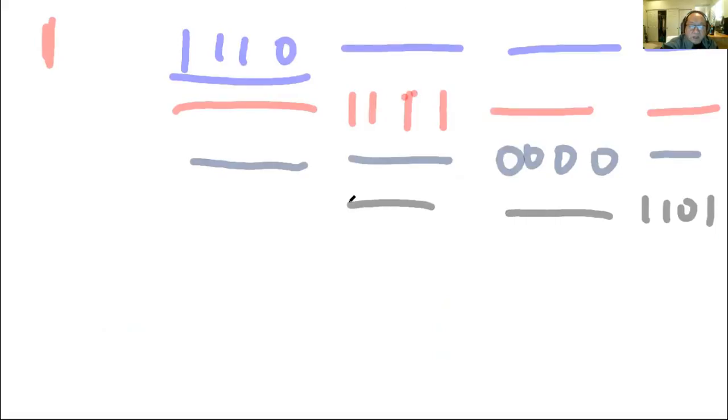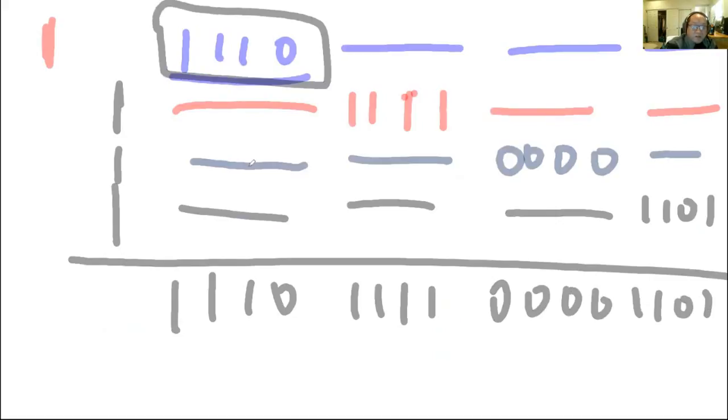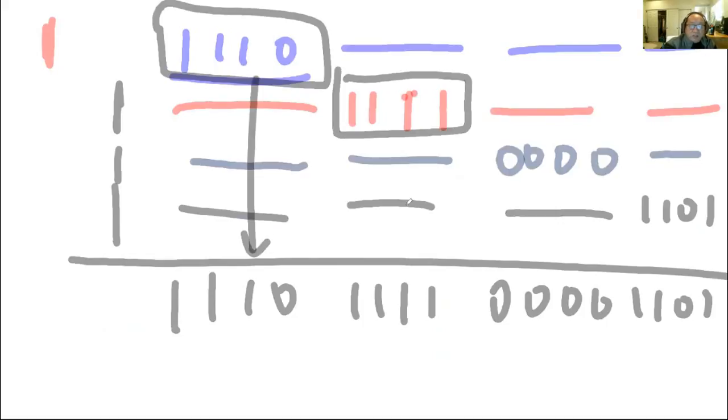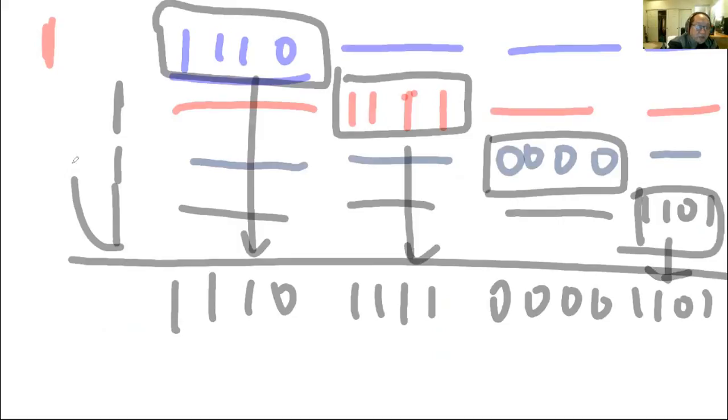If these four numbers are all together, you'll get 1110, 1111, 0000, 1101. So you can pack the four numbers together into an integer. Is that okay? So usually the OR operator is used to pack something or put something together into a bit.